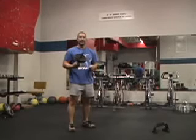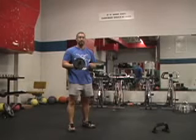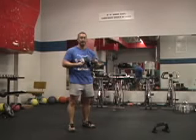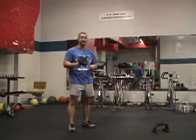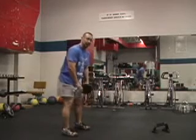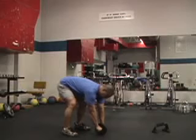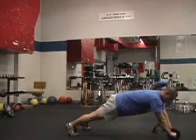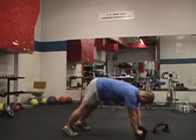The ab wheel is an exercise that's regained popularity in recent years. It's a great piece of equipment. It's been around for at least 30 years. I remember when I was a kid playing with it in my grandma's house. I used it like a car, but it's a great ab exercise that will put your abs in an isometric contraction. Basically what you'll do for this exercise is you will start with the wheel in front of you, and you will allow it to drift in front of you, and then unfold at the hips, and then come back.